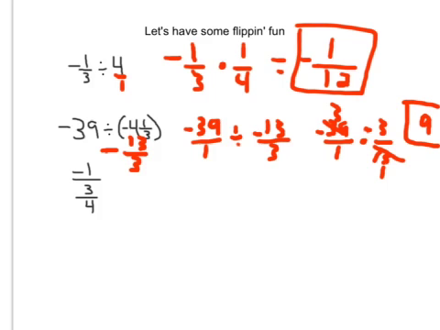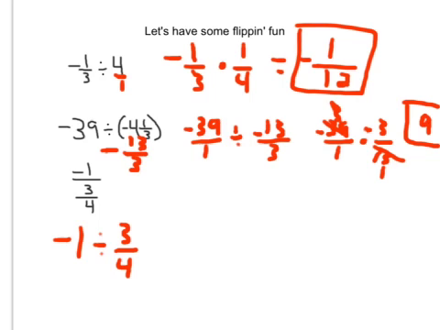This one looks a little messy. What this says is negative 1 divided by 3/4. So the first thing that you're probably going to want to do is write it so it looks like these up here. So again, it's negative 1 divided by 3/4. Anytime you see a fraction under a fraction bar, again, this is when we have to remember this means divide. So negative 1 divided by 3/4.